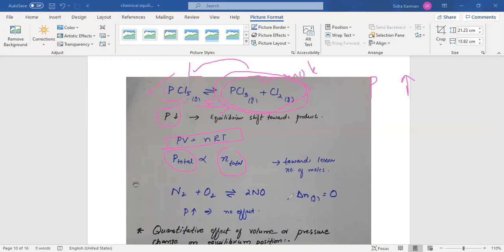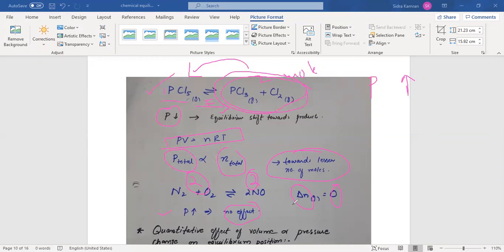So that's why you need to move your equilibrium towards the lesser number of moles to attain the equilibrium. In this reaction, reactants are 2 moles and products are 2 moles. So in an equilibrium reaction, when the number of reactants and the number of products are equal, delta N is 0, then there is no effect of pressure on the reaction. Remember this: if the number of moles of the reactants and products are the same, then there is no effect of pressure. Because both sides have the same number of moles, there is no shift of the equilibrium to either side.